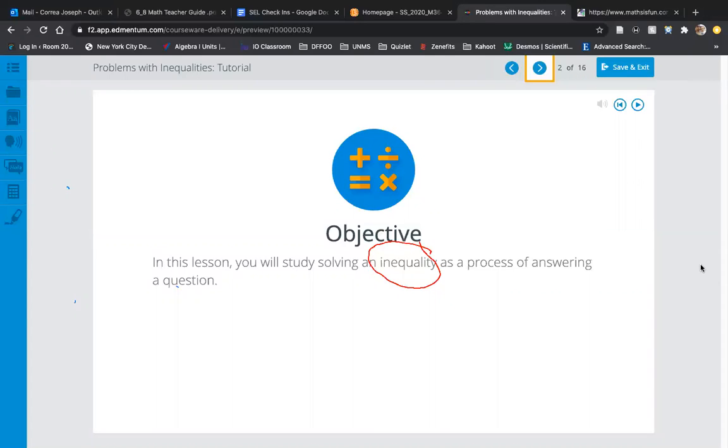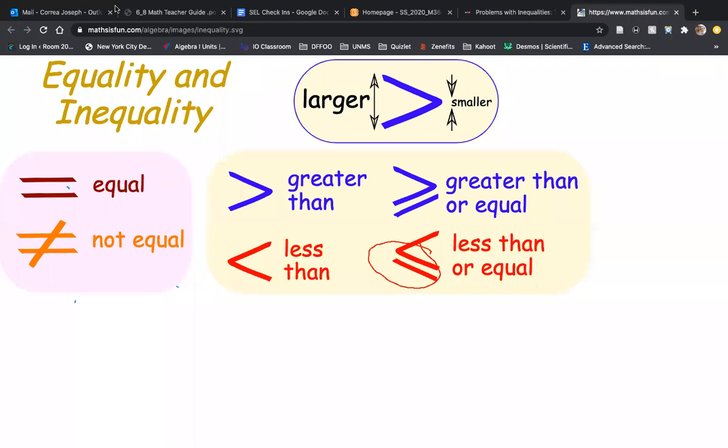Alfie's pretty much on the money. Alfie said not equal, so pretty much when we talk about inequalities, it's something that isn't equal to each other. But we have to actually make a slight distinction. So if we look over here, this is kind of a visual to help you guys visualize that a little bit more, right? So left-hand side, we already know what equal means, right? I think I've also showed you guys this symbol already. This symbol here, an equal sign with a line through it, means not equal, right?